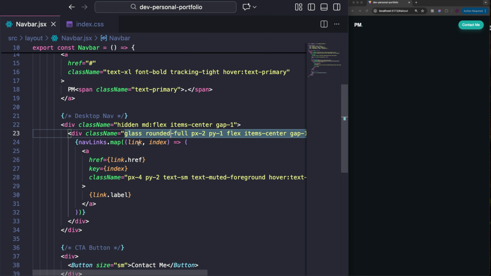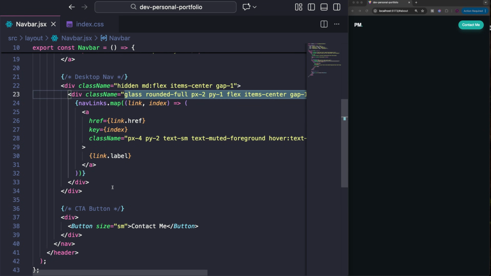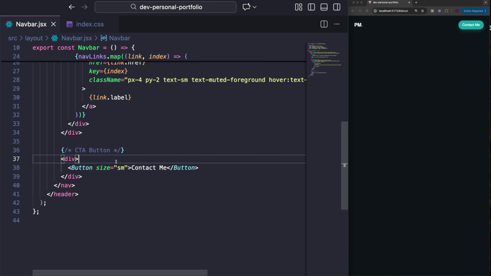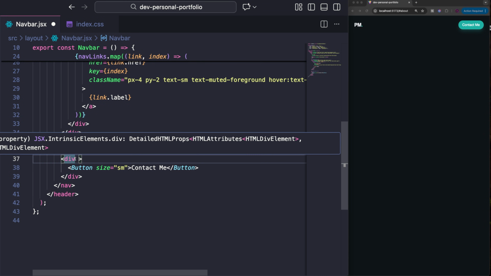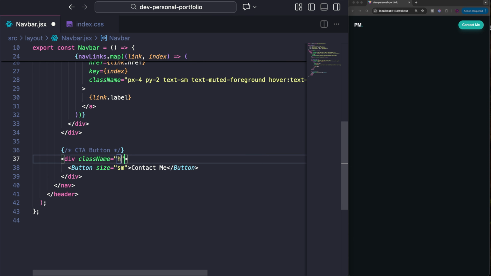We'll do the same thing with other parts of this. For example, with this contact button over here, we actually don't want it to appear if it is a small screen. So I'm going to set it to be display hidden. And if it's a medium screen and above, I'm not even going to use display flex. I'm going to use display block just because it makes more sense in this case.